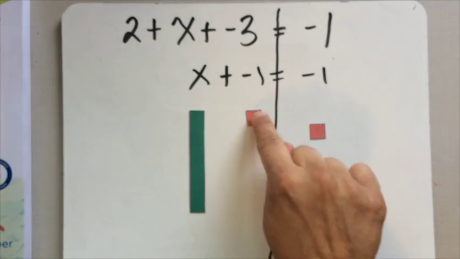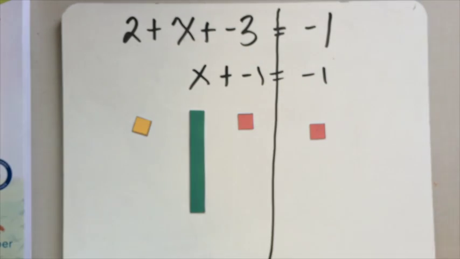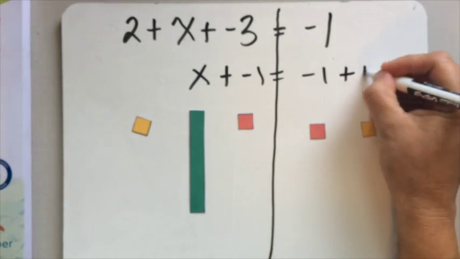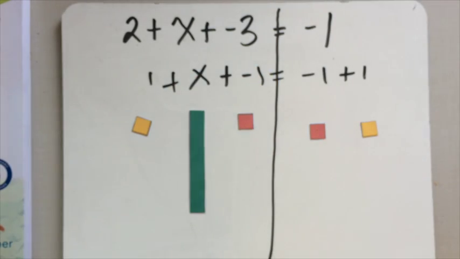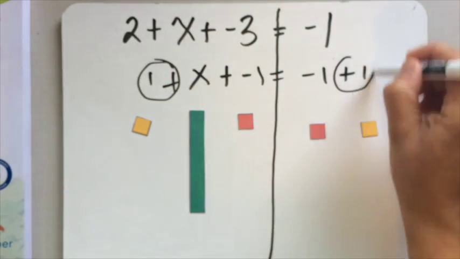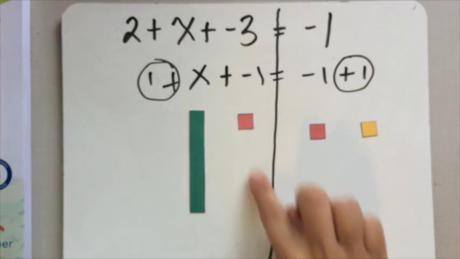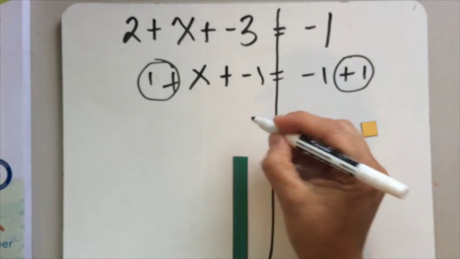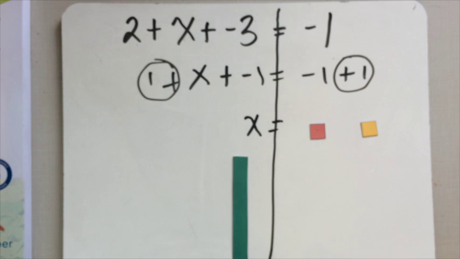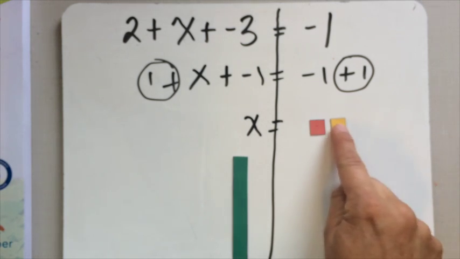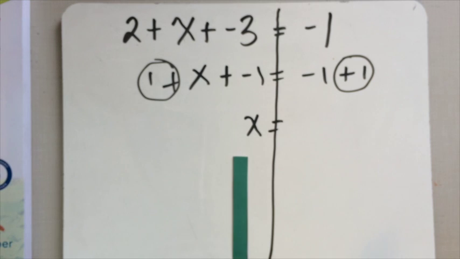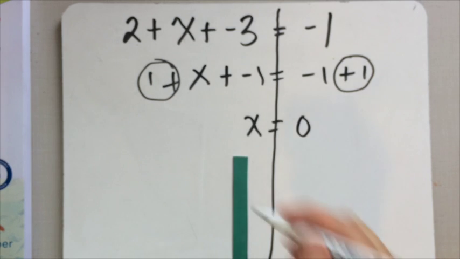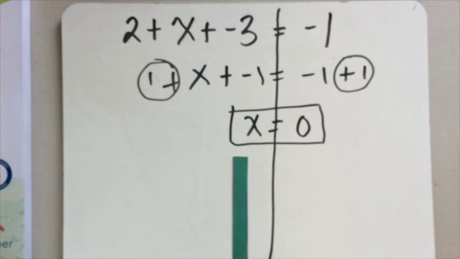Again, trying to get the x by itself, which means this 1 has to go. So hopefully you added a +1 to both sides. Let's circle that. So I did exactly the same thing to both sides. When I combine my like terms here, I get the x by itself, just like I wanted. But what happens over here? This -1 added to this +1 means I lose everything over there, which is totally fine. If I have no tiles over here, then x equals 0, which is a perfectly satisfactory answer.